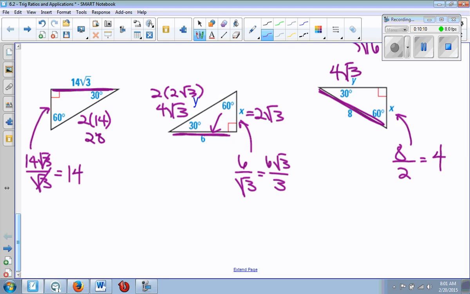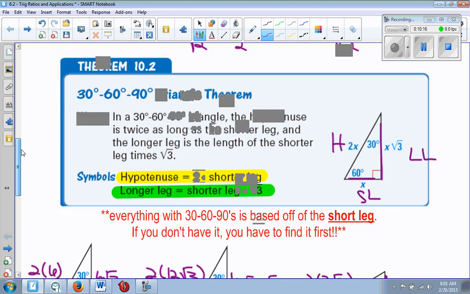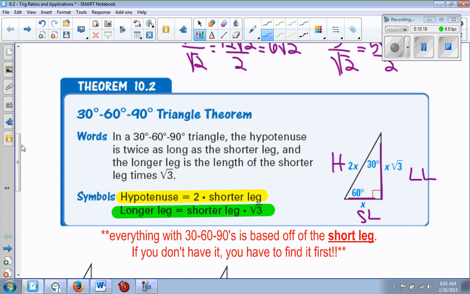Again, special right triangles is something that you're going to need to memorize the patterns for. They're going to show up a lot when we start getting into more complex trig. Just like I showed you with a 45-45-90, here's how we are going to look at these when we get more advanced. So I have a 30-60-90. We're going to look at this as a 1, 2, and a root 3.